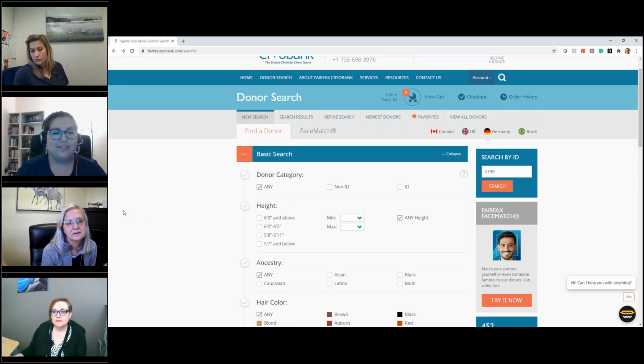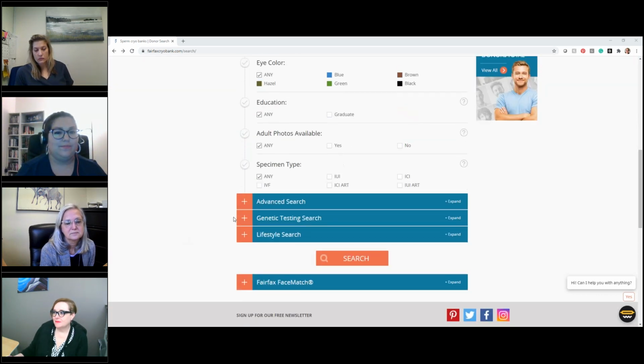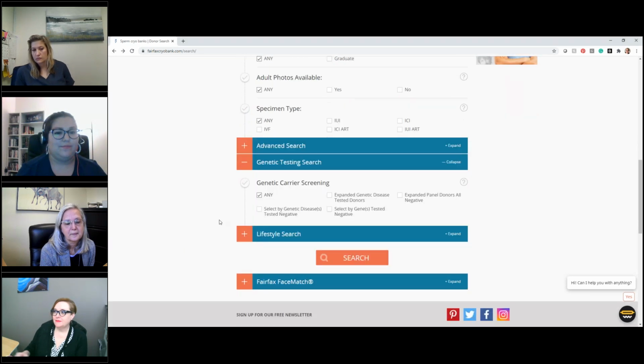When it comes to genetic tests, can you explain what the expanded profile or donor profile testing includes versus one that does not have that? In January of 2018, we started a new screening protocol for our donors, and they now have 283 conditions screened to see if they're carriers. Being a carrier means you're healthy, but we wanted to provide more information that would be valuable to clients choosing donors.